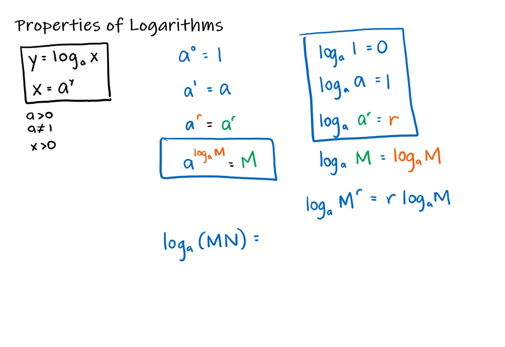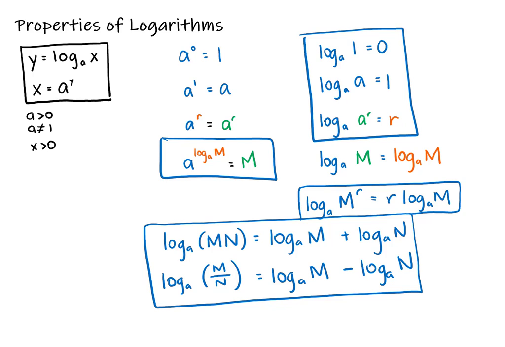We also have log base a of an argument that has factors m times n can be separated into 2 separate log statements. This would be log base a of m plus log base a of n. Now keep in mind that when you do this, you have multiplication inside the argument of one single log, but you have addition of 2 separate log functions. And since multiplication turns into addition, we have division, which will turn into subtraction.